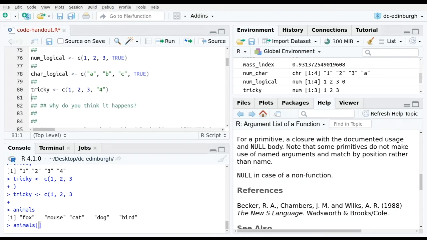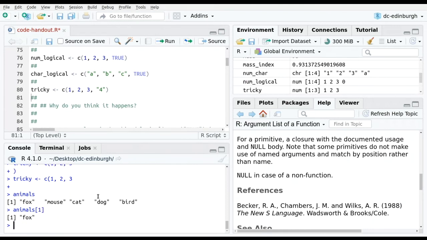That programming language uses zero, but there are other groups of languages where the first element is one, like Fortran or R. So in this case, if we want the first element of this vector, we need to type one. So we execute that, and we get that the first element is a fox.